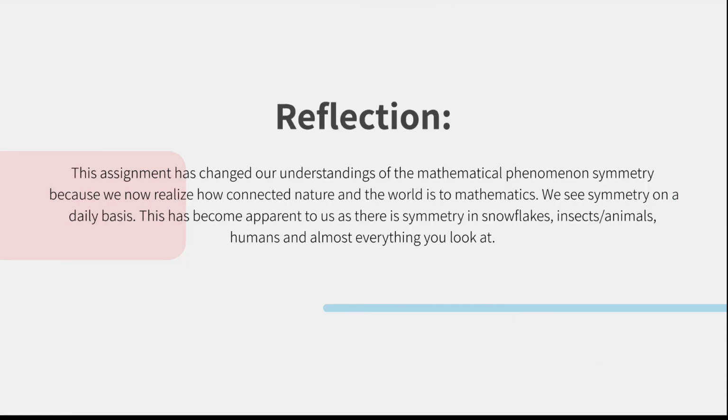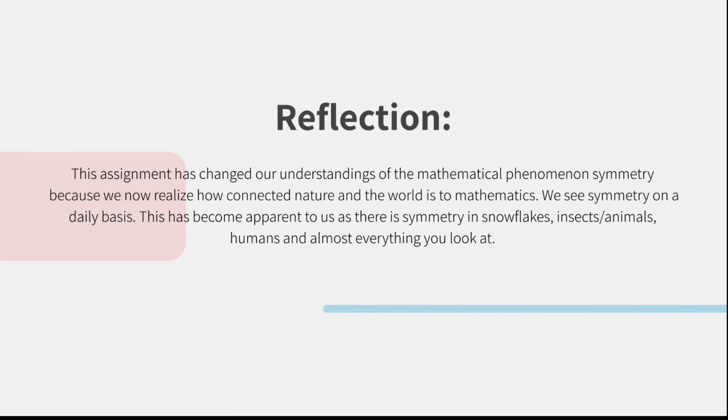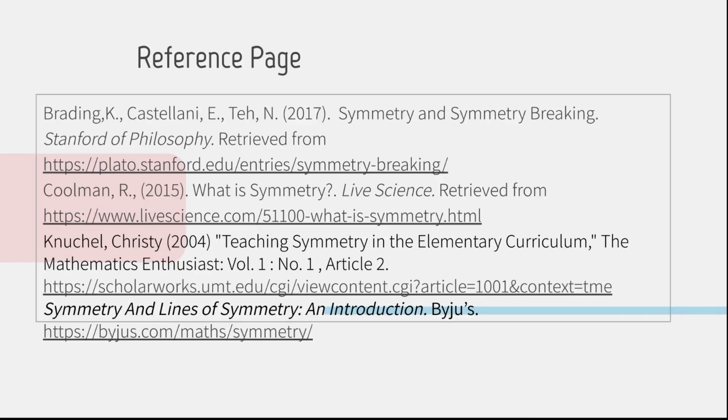And lastly, we just have a reflection. This assignment has changed our understandings of the mathematical phenomena symmetry because we now realize how connected nature and the world is to mathematics. We see symmetry on a daily basis. This has become apparent to us as there is symmetry in snowflakes, insects, animals, humans, and almost everything you look at. And then lastly is just our reference page.